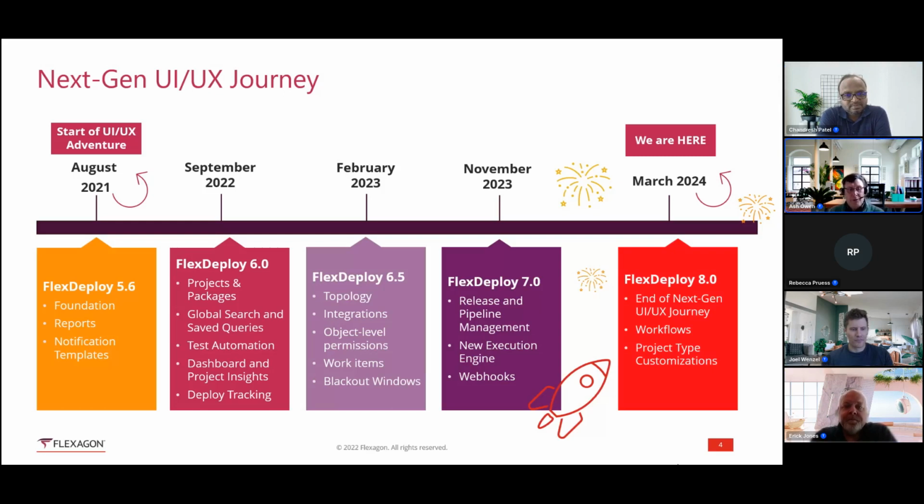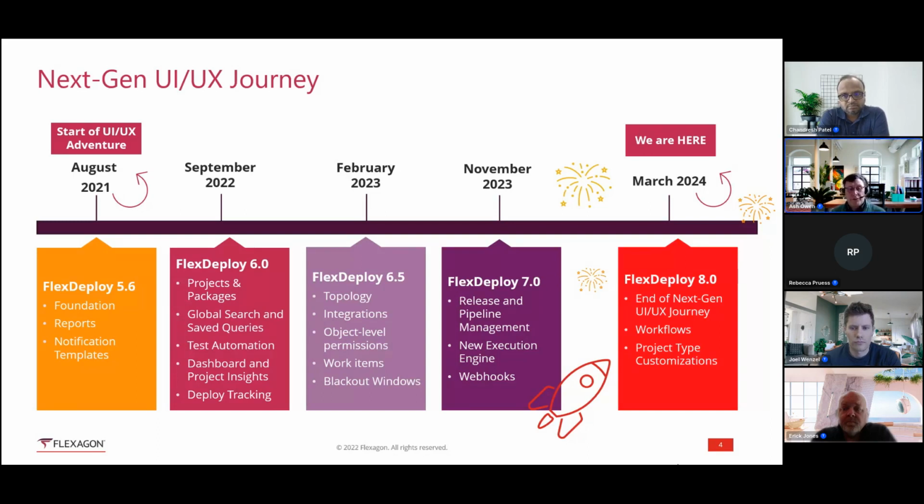First slide, next gen UI UX. With the release of FlexDeploy 8, we have finalized a multi-year UI UX modernization initiative. And I want to say, firstly, huge thanks to you, our customers and partners, that have engaged with us on this modernization journey all the way back from 5.6. Good Lord. And we hope you are as excited as we are. Now we've got to the end, or not the end, because we're never done, of course, for the release of FlexDeploy 8. And for those that have been on some of the webinars that I've been doing recently, you may have noticed we were starting to use FlexDeploy 8 in those webinars.